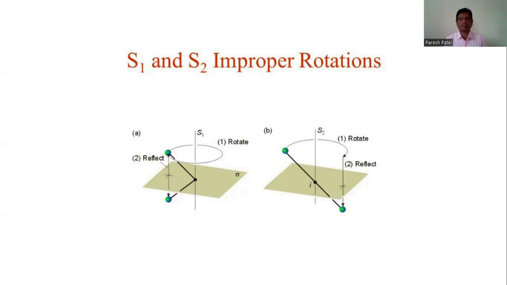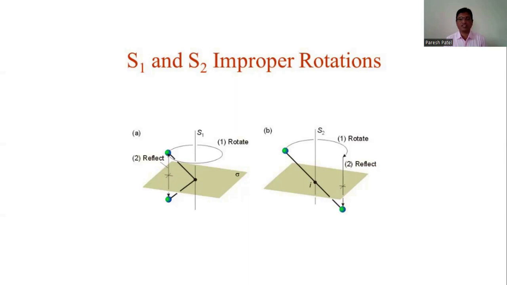So that type of symmetry can be recognized as a dihedral plane of symmetry. The next is the center of symmetry. We have to imagine a point, and with the help of that point, we can invert each and every atom of the molecule. So that can be recognized as a center of symmetry.